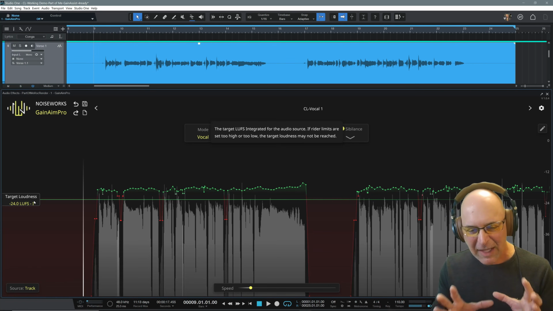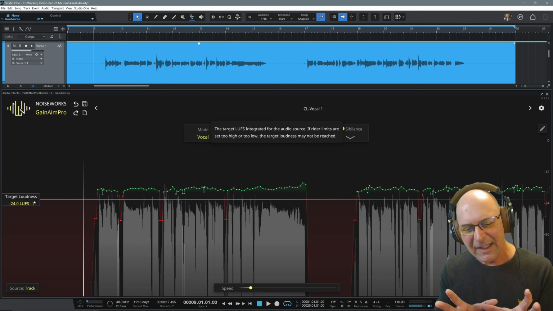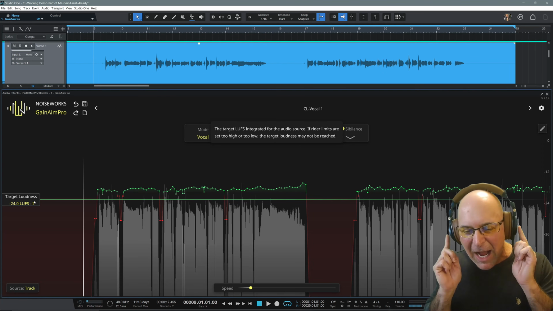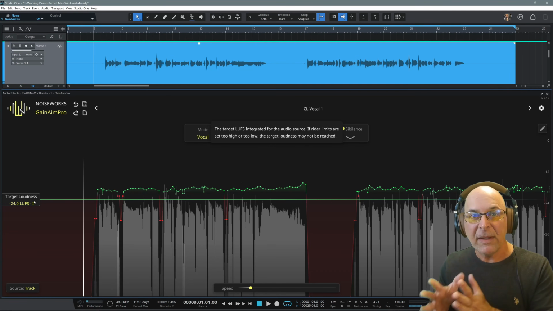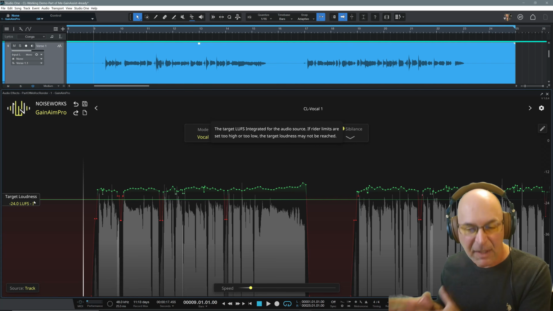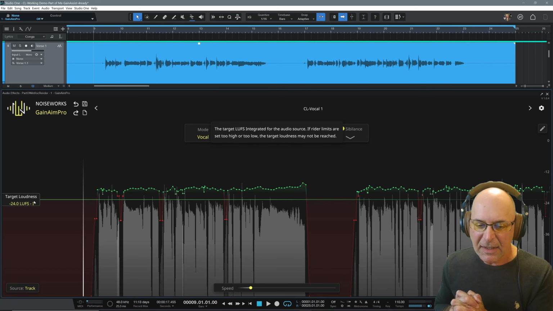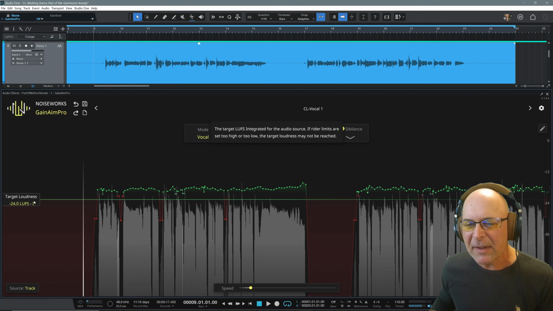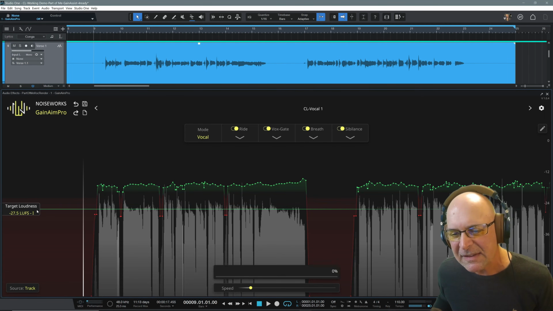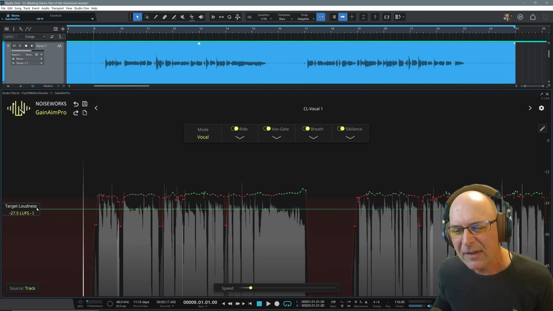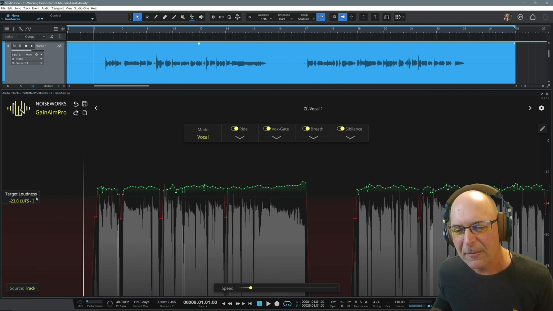And it measures how loud a signal is by taking into account how human beings perceive loudness. It's based on the root mean square RMS measurement. And it's intelligent because in a way I can raise how loud I want something to be or lower it by setting the target loudness here with this slider.